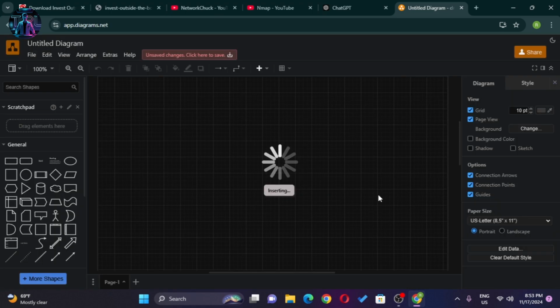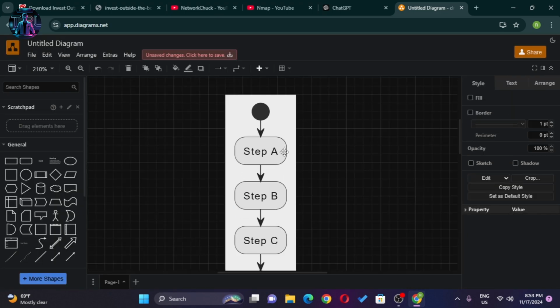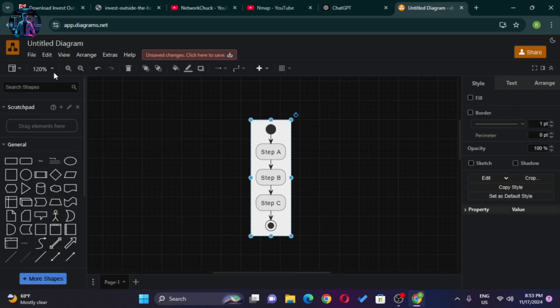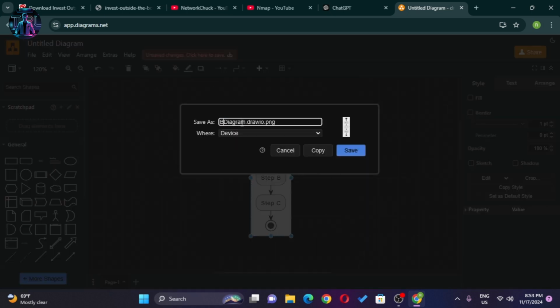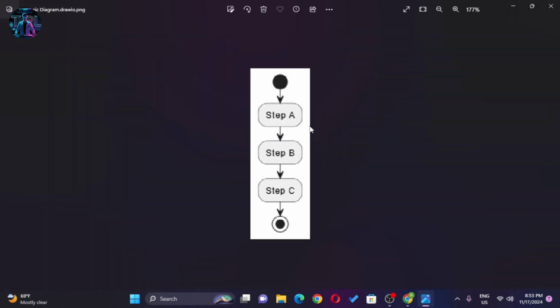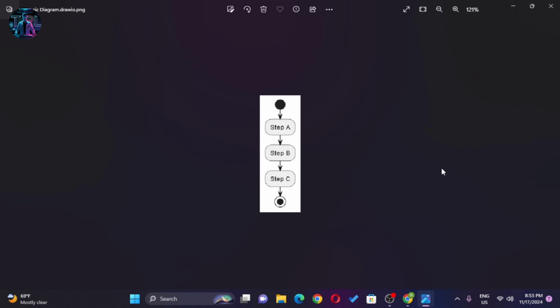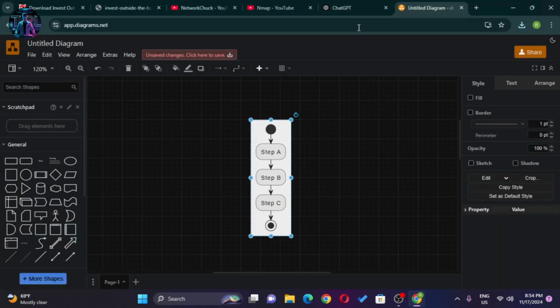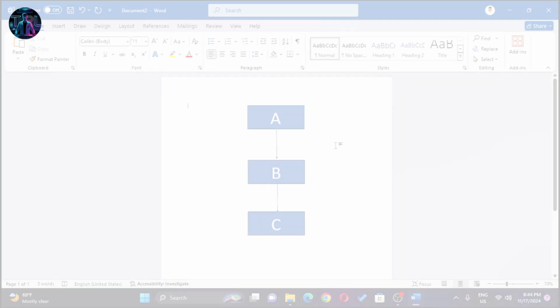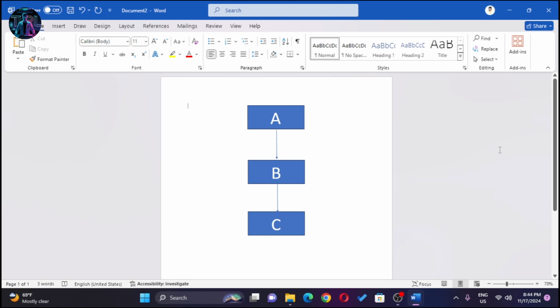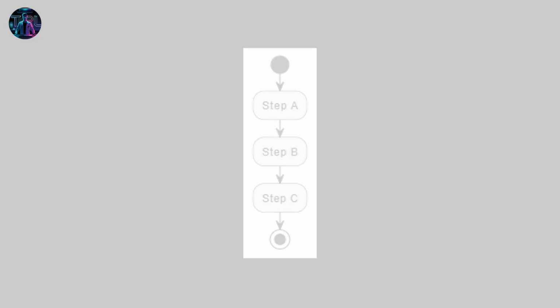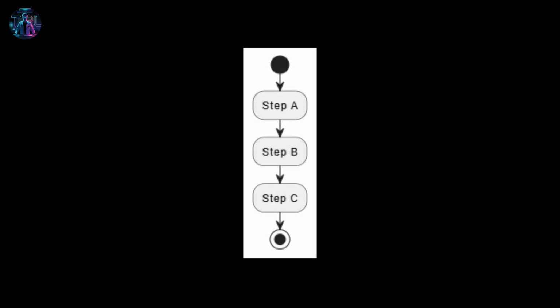Watch this. And just like that, Draw.io translates our code into a complete professional looking diagram. Here it is, a complete diagram created instantly. We saved so much time compared to manually adding each element. Let's compare. Here's what creating this diagram looked like in Word. And here's what we did in Draw.io in just a few minutes using AI.